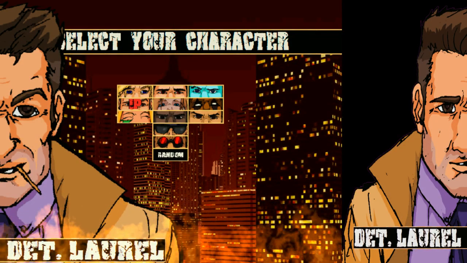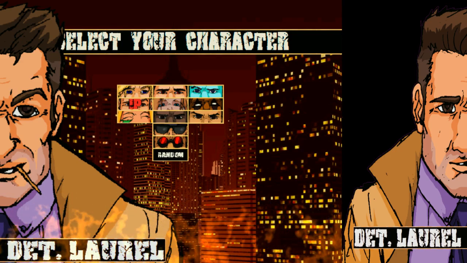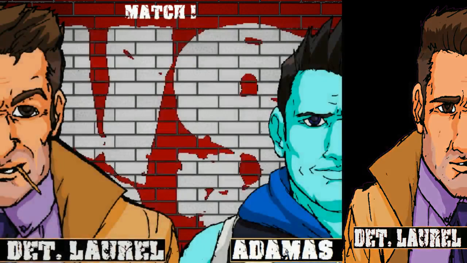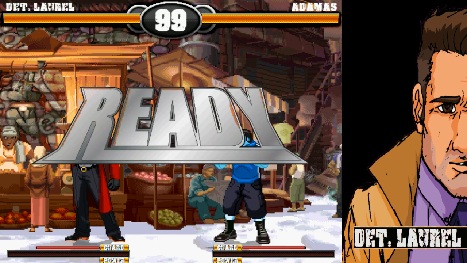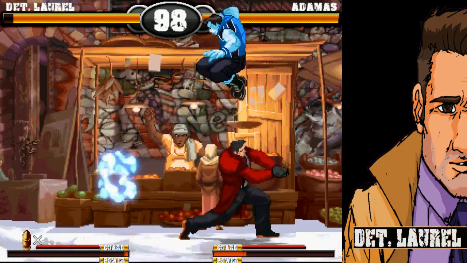We are back, and it is time to talk about the cop from the block, Detective Garrett Laurel. He's gonna ask him questions. He's gonna follow proper procedure, and he's gonna have to use force if necessary because he's a good cop. He's not on the take. He only has to use force if he needs to, which I guess would be right now. Ow.